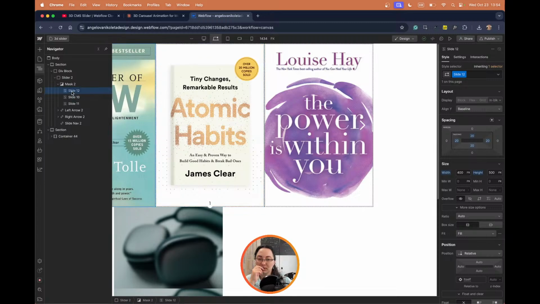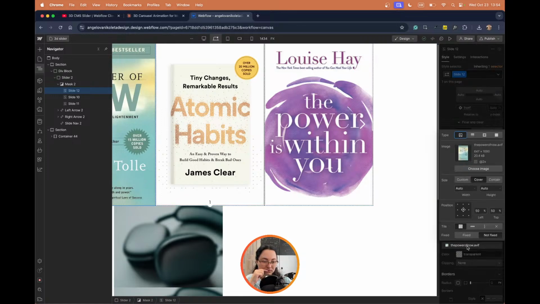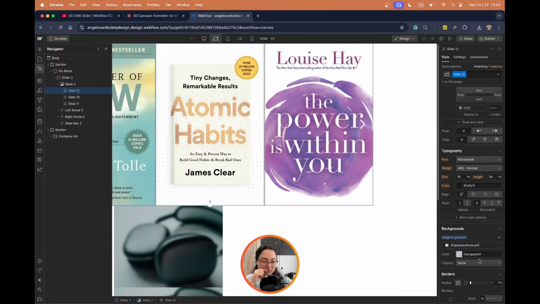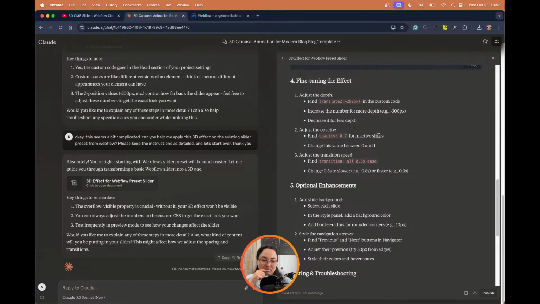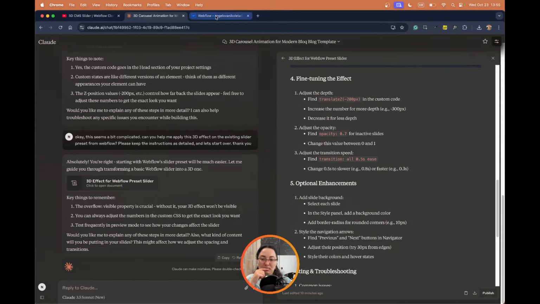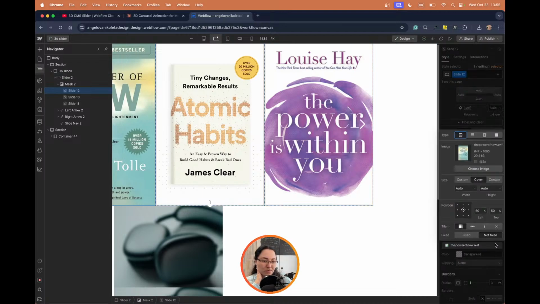Okay, this one will be 0.7. But where would we change that opacity? Good question. We just have the imported images here.